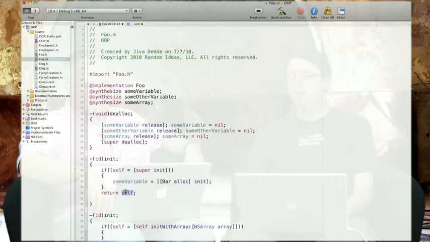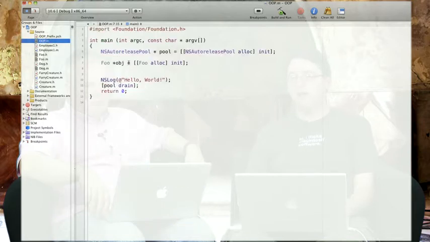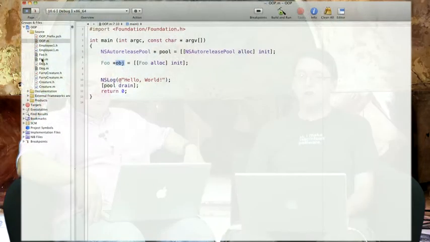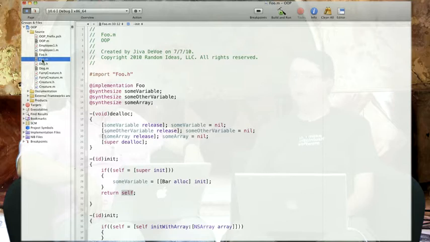Then I return self here, and if we come back over here again, that's what returns out of this right there. It is self, and it's stuck into object. So we get back our object from self. So now we have an obj variable that is a pointer to a fully initialized foo object. Correct. Now there's a couple of other little details as far as the initializers are concerned. That init method is called an initializer.